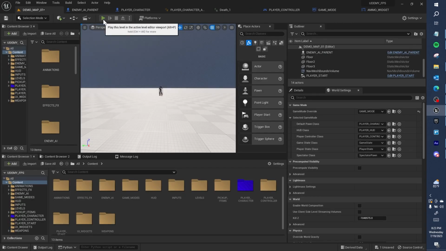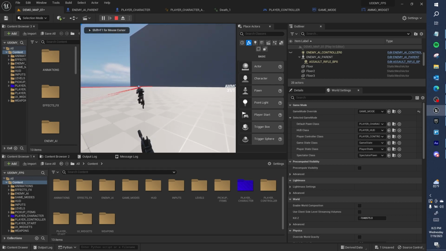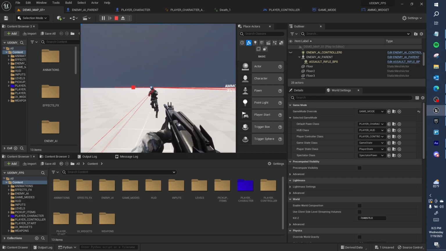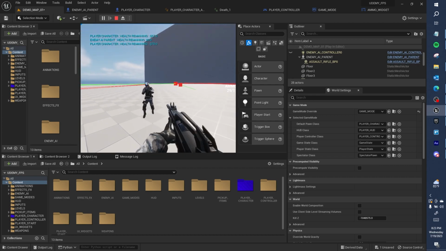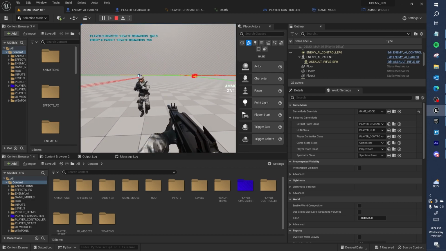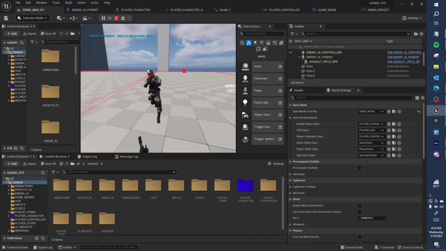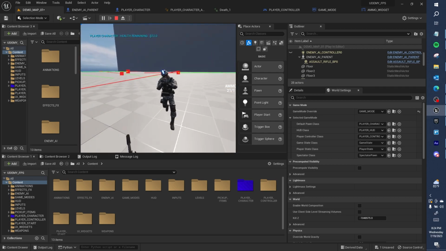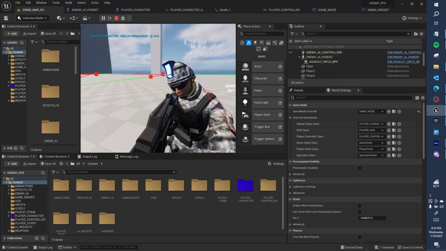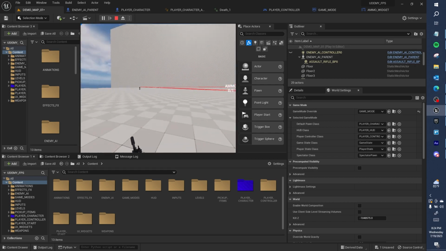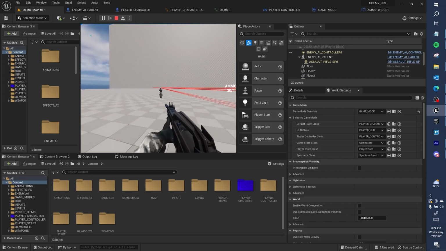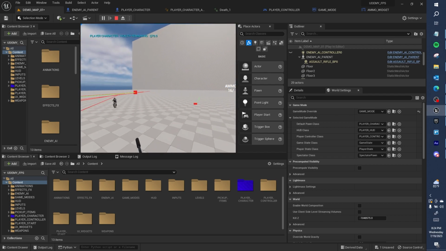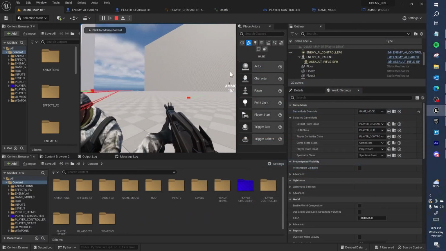Let's see what happens now. Okay, if he shoots me, I have 89 health. That's true. Let's shoot him. That's a jerk. Oh, he killed me. Okay, and then I respawn, and I'm over here, and he comes back for me. And I can't shoot. It's just not set up to do that. So we gotta be able to shoot.